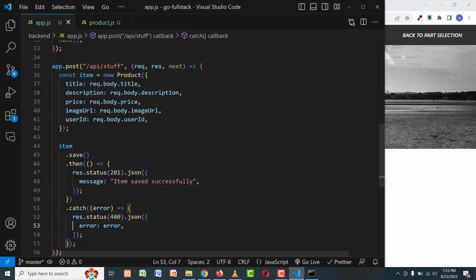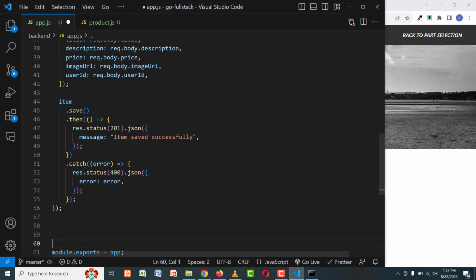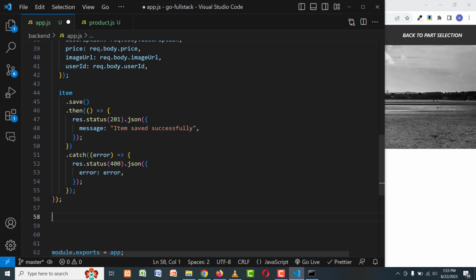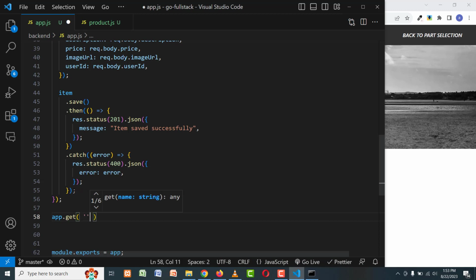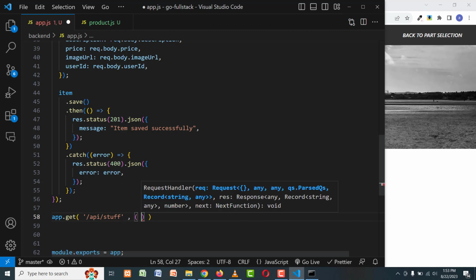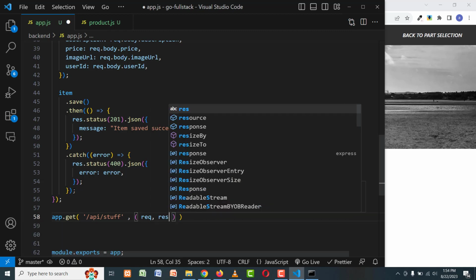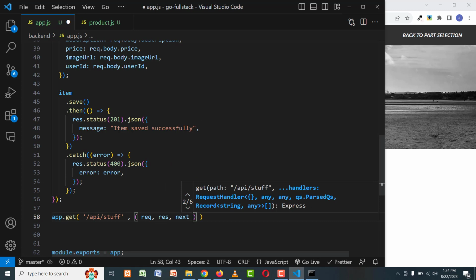So we are required to retrieve the information as well, and in order to retrieve the information we will use the app.get method, and our path will be the same, /api/stuff, and in here we will use request, response and next parameters.